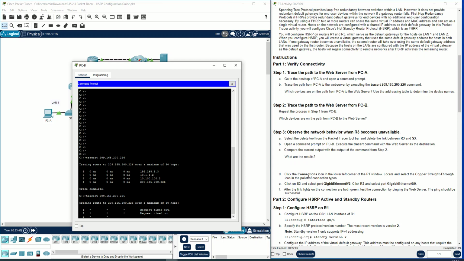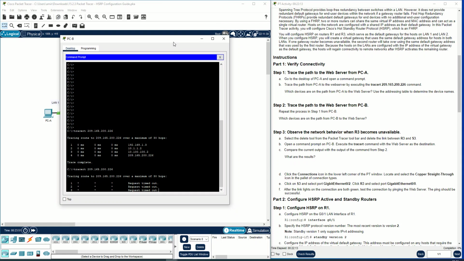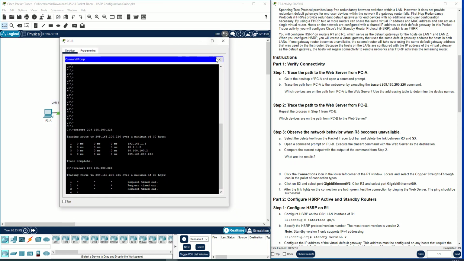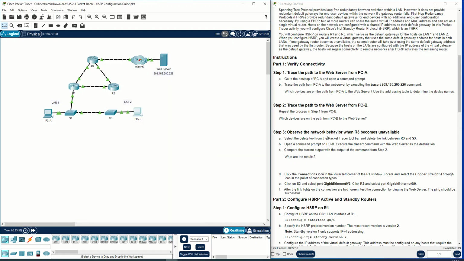Okay, click on the connection icon in the lower corner of the Packet Tracer window. Locate and select copper straight-through; if you hover over the cable here, you can see copper straight-through.